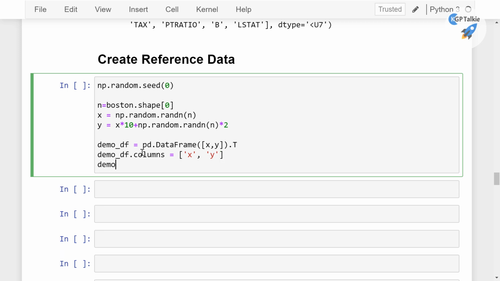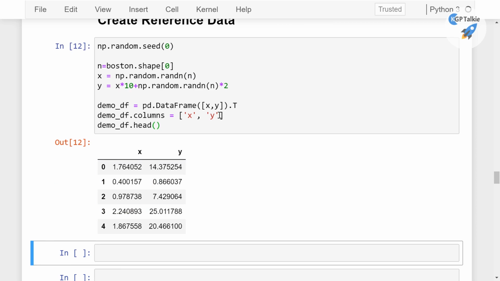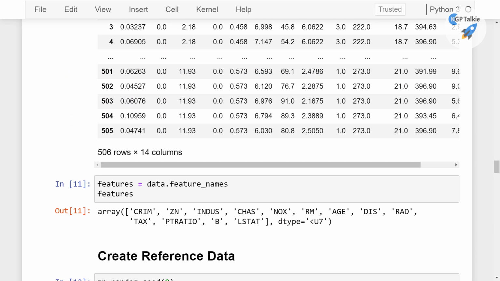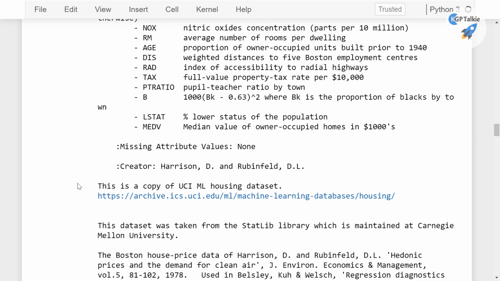All right, let's go ahead and see our demo df with some head, that's mean first 5 rows. So there we have our, and this is going to be a reference data for our analysis of a Boston housing data set.